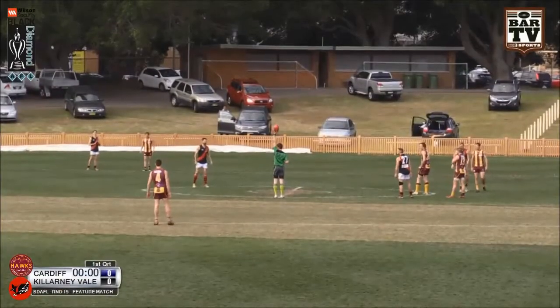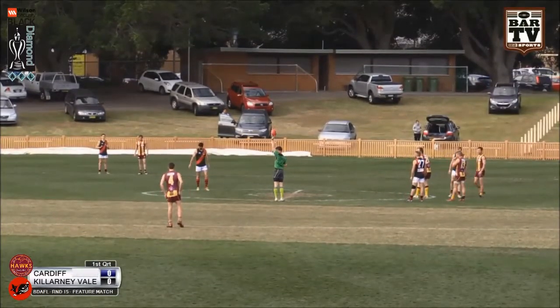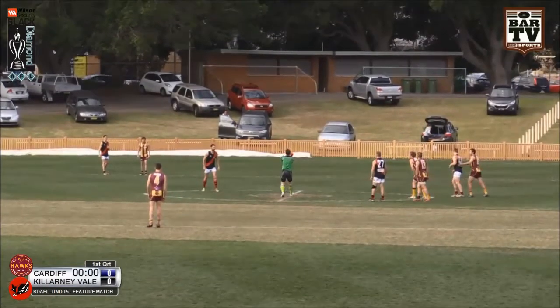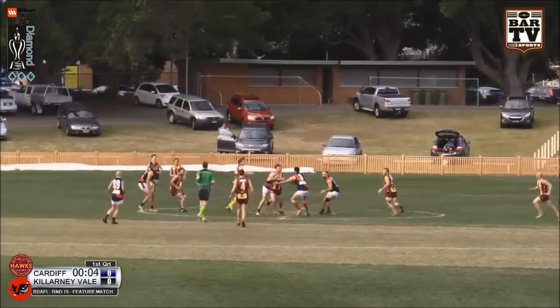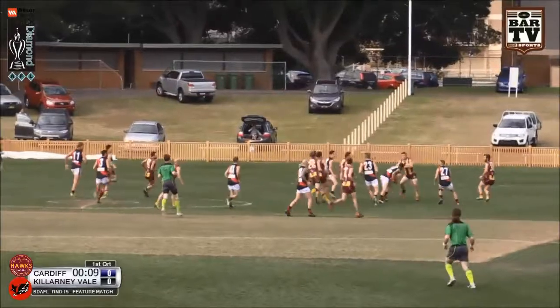Away we go, just about ready for a start. Round 15, the umpires today on the field will be Darryl Luck, Matt Howarth and Clayton Beck. On the boundary, Hickson and Williams, and in goal, Best and Luck. So the Bombers in the red and black going to the left of screen. Cardiff will be to the right. Doing the ruck work for Cardiff will be Bo, and it'll be young Ethan Lenson for the Bombers.